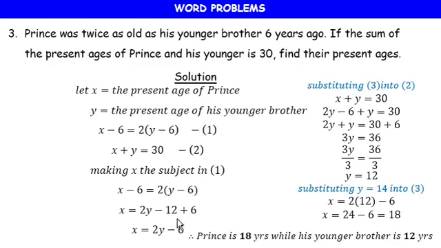So you're going to substitute equation 3 into equation 2. So our equation 2 is X plus Y is equal to 30. So wherever I see X, I'm going to replace it with 2Y minus 6. So that gives me 2Y minus 6 plus Y is equal to 30. So 2Y plus Y is equal to 30 plus 6. I brought a negative 6 to the right side, and it became plus 6. So 2Y plus Y gives me 3Y. So you're going to have 3Y is equal to 36. You divide both sides by 3. You're going to have Y is equal to 36 over 3, which gives you 12. So Y is equal to 12.